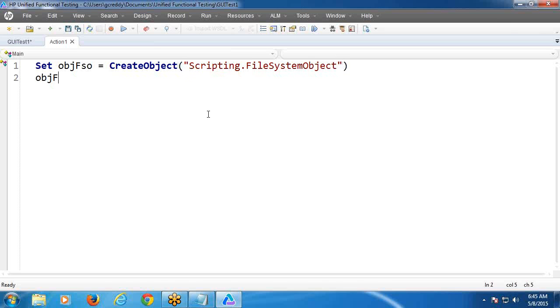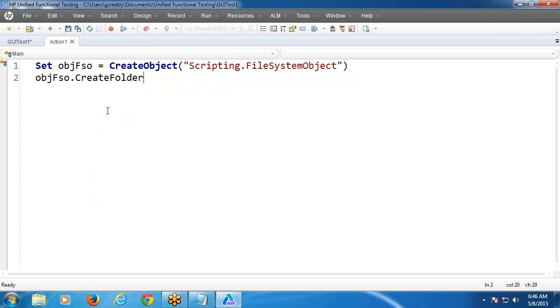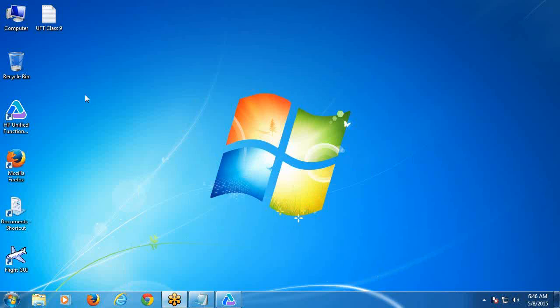Next, obj FSO dot. Now obj FSO is an object. See, before this first statement, obj FSO is just a variable. After creating the file system object, it is an object. Suppose I create a folder, I provide the path for storing.